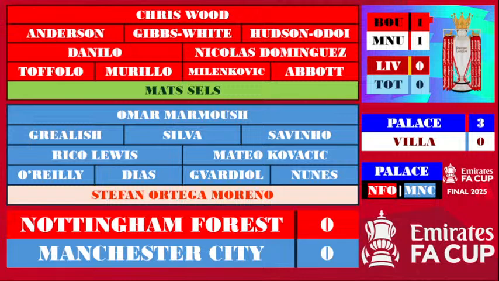Danilo and Nicolas Dominguez are, we suspect, in the defensive midfield roles. Anderson on the left, Gibbs-White in the central attacking role, but you know where he goes. Hudson-Odoi on the right-hand side, we expect, and Chris Wood is the main man up top.